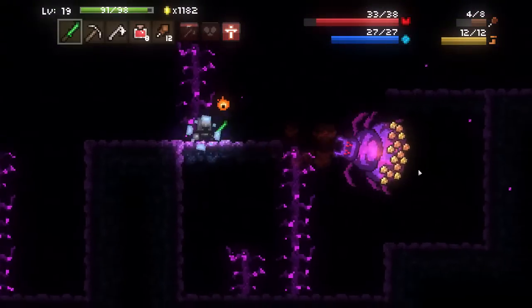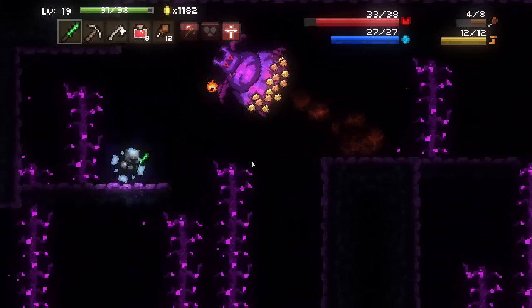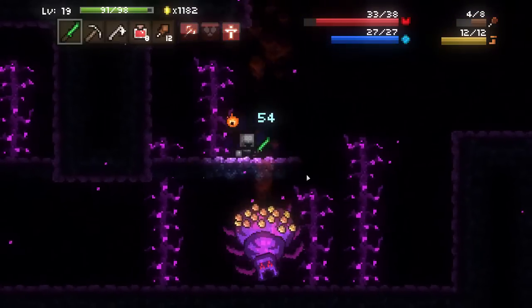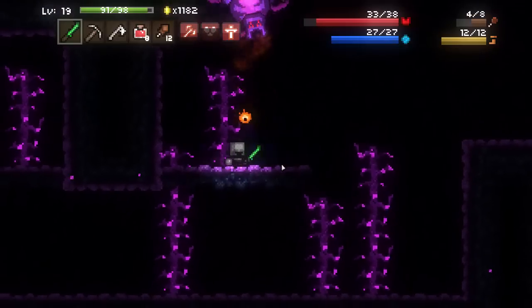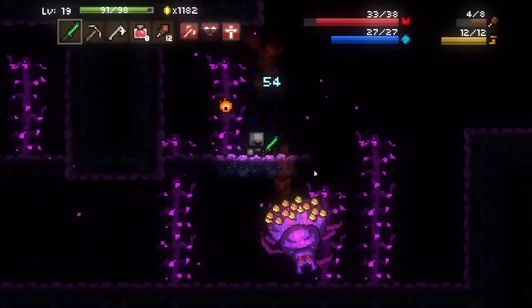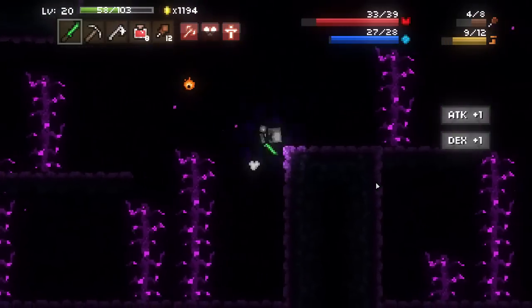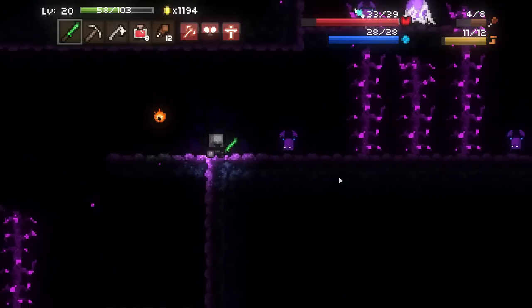Anyway, are those eggs on her back? I hope they're eggs. I really hope that they are. But this broodmother, I'm sorry for killing your babies, you know, but that's how the world works. Sometimes your babies have to die, and I'm afraid that these spiders are not going to live, and these cave bats are not going to live either, because I need to level up, and I need to save the world. I don't care about the spiders. I don't care about wiping out a whole race, because I'm a Magicite adventurer, and that is what we do.